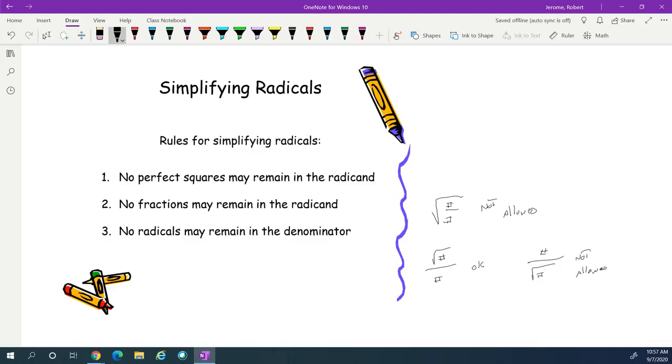We'll start off with just simplifying a radical, and then we'll get to working with multiplying and, in this last case, dividing by a radical, because that radical is not allowed in the bottom of a fraction. Remember, the fraction bar means divide, and we're not allowed to have a radical there. So we'll get to that in a few minutes.